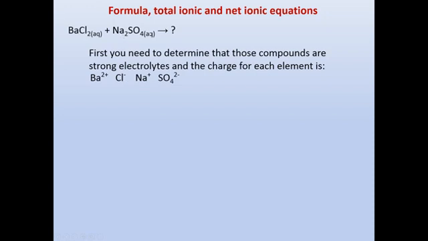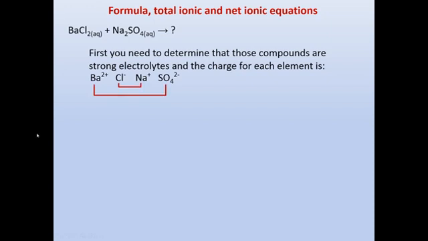From sodium sulfate, sodium has a plus 1 charge, and sulfate is a polyatomic ion, SO4 2 minus. Now we know what ions are going to be present in solution. As I said, we're not worried about the number of sodiums or chlorines at this point, just what charges they have. Then we want to try and predict what the products are going to be.